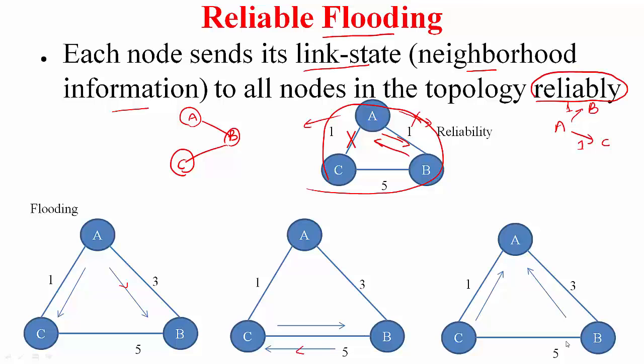Now, if your logic is dumb, what C can do is once it receives a packet from B, it may think, okay, this has come here, so let me forward it in this direction. And similarly, when B received a packet from C, since it came on this link, it can forward it on the other link. And now the process is kind of going to repeat and these packets are stuck in a loop. So flooding has to be done with a lot more care.